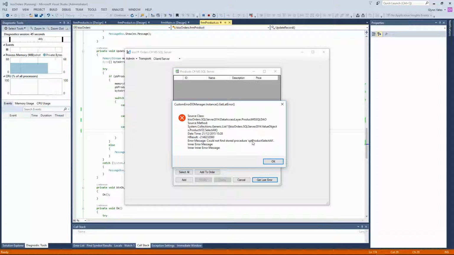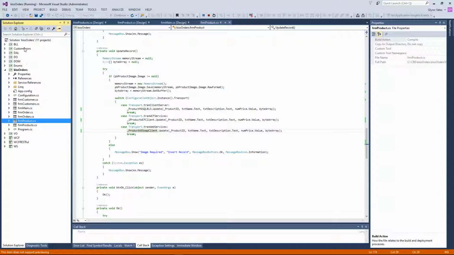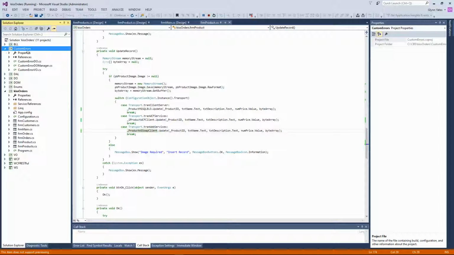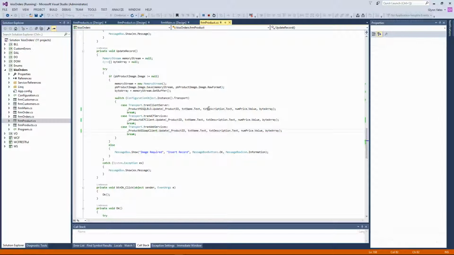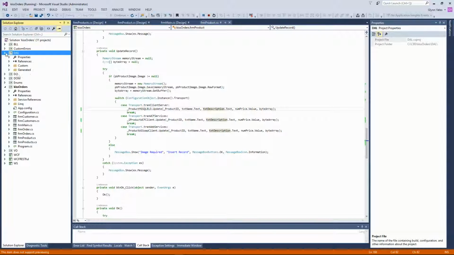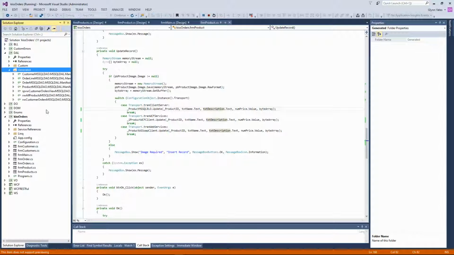Okay, we can see now in the test database that a stored procedure is missing. Now, the custom errors are supplied with the installation and can be added as either a project or a binary into your solution. This gives you access to custom error handling. Let's have a look at the DAL.